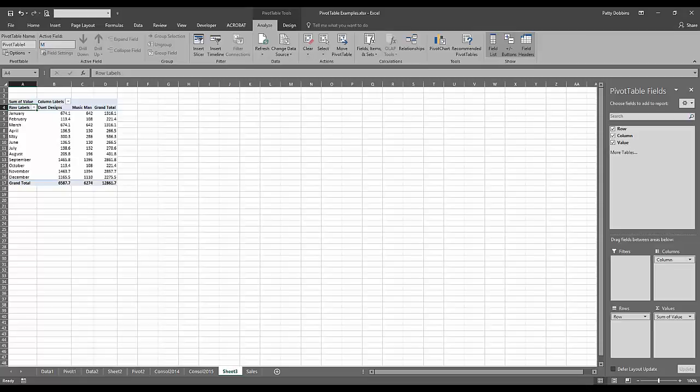So in this case, I'm going to call it months, and I'm going to spell it right. Okay, and then this column label, I'm going to change the column labels to company. And now when I look over here at the options that I have, it probably makes a little bit more sense to have company here and to have the months there. And then if I want to start moving things around or switching it, it's going to make a little bit more sense to me as I look at it.